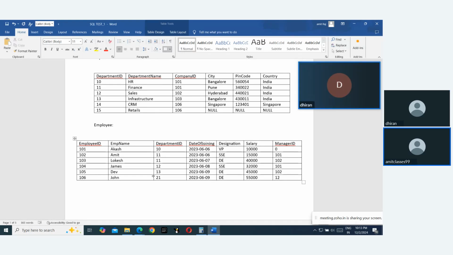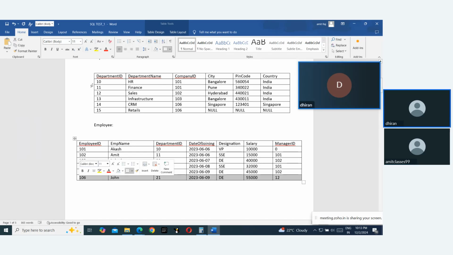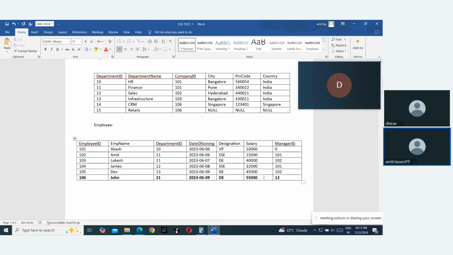So you understand the question. So what is the question? Find the employee records which have the wrong department ID, correct? Yes. How to know? Assume these are the only records. So as per this data set, this record is wrong data. Am I right? So we need these results.